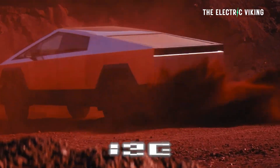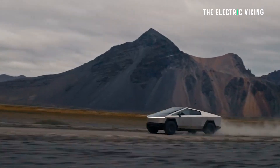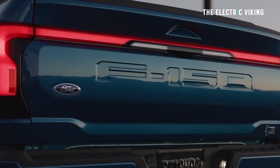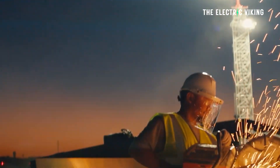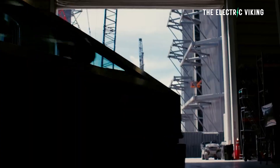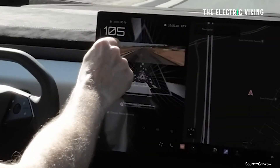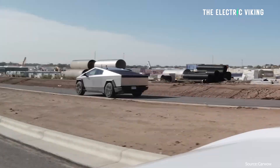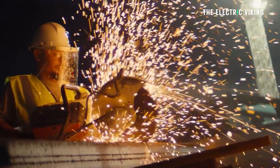You can really see why the Cybertruck, even though it weighs 3,085 kilos — or around 6,350 pounds — is still a lot lighter than other equivalently sized vehicles. Before the Cybertruck was revealed, there were media reports saying the biggest problem was that the stainless steel was simply too heavy. The stainless steel is relatively heavy, but as you've probably seen in the CarWow video, they kicked it, tried to bash the door, and nothing happened. They even ran a trolley with a person in it against the side of the Cybertruck — nothing happened. In a normal car, you'd dent and scratch it immediately. The Cybertruck steel is much stronger and capable of forming the exoskeleton, which does add to the weight.